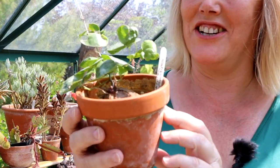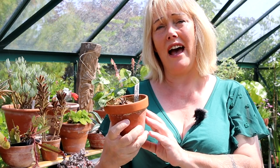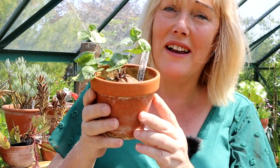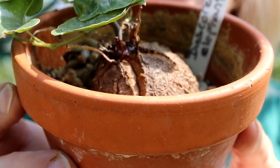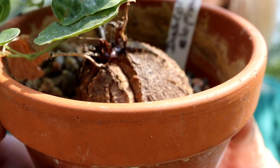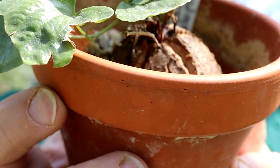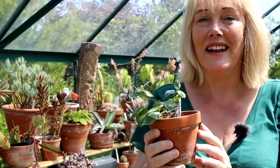Oh, this is such exciting news! This is the elephant foot plant, Dioscorea elephantipes, and I grew it from seed. There's a whole batch of them sequestered here and there on the shelving — I sowed them four and a half years ago. This is the first one to create fissures. Do you see how the caudex, which sits above the earth, is splitting? This is the typical presentation of this type of Dioscorea — very, very desirable. It's great to see that my little babies are finally growing up. I am so proud of that.